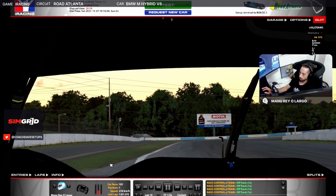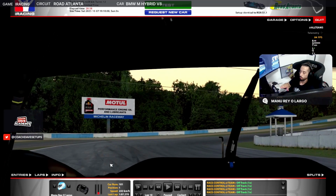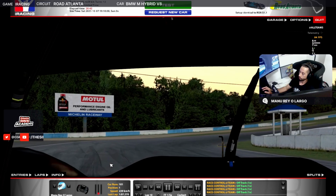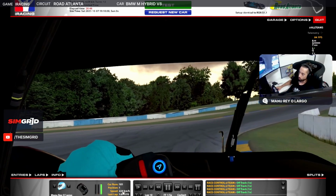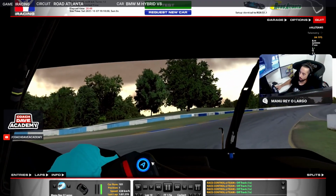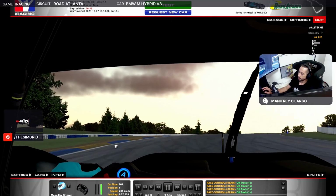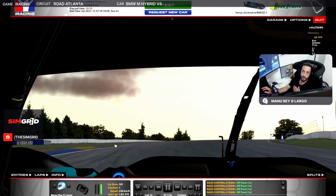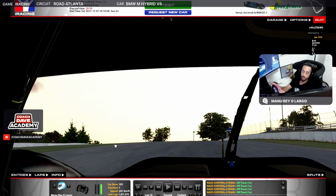Really gentle brake, because all you want is for the car to point to the inside. So down to fifth gear, and soon with the throttle, making sure that the car is going to rotate and you're not going to go onto the grass on the left. And this is for me the most complicated and trickiest point here in Road Atlanta, this blind section.